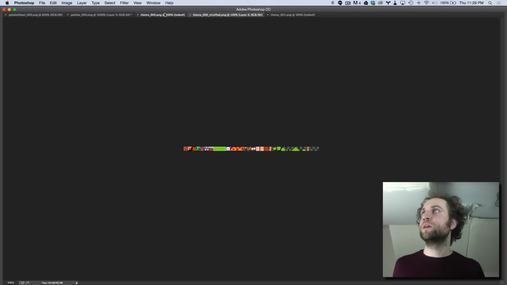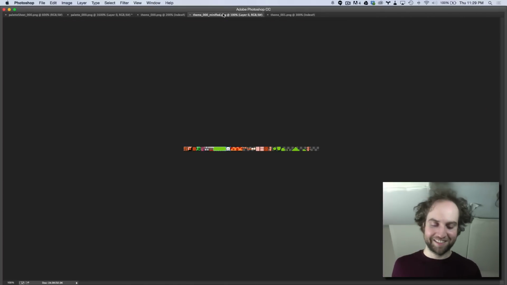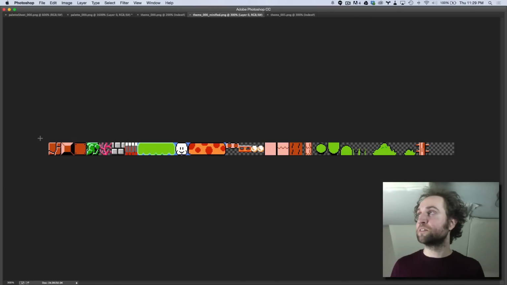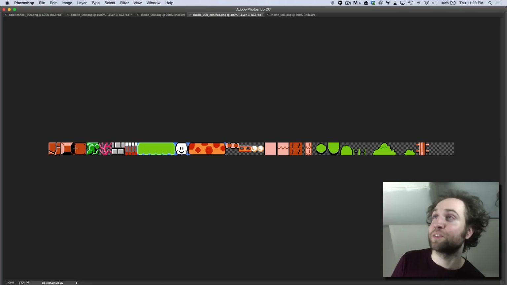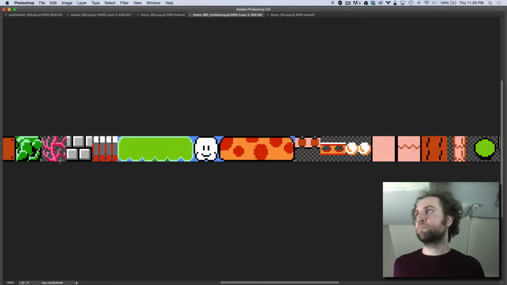So, see this, and then look at this. This is all the data that's needed. Instead of that gigantic sheet, these are all of the graphics. Hopefully I didn't miss any. I haven't actually checked. I haven't started using this yet, but these are all the pixels I need. Everything's 16 by 16.